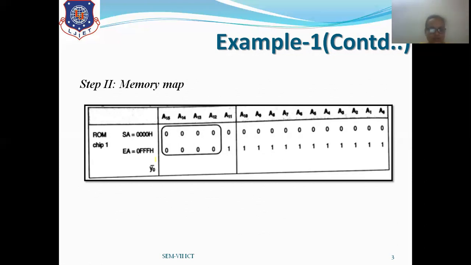That is 2 raised to 12, which is 4096, that is 4 KB. So 12 address lines are required, and starting from A0, A0 to A11 will be the required address lines. The ending address can be found by changing the 0s of the starting address to 1s. In the ending address, A0 to A11, which we are using as the ROM memory address, will be set to 1, and the rest of the pins, A12, A13, A14 and A15, will be copied from the starting address as they are.